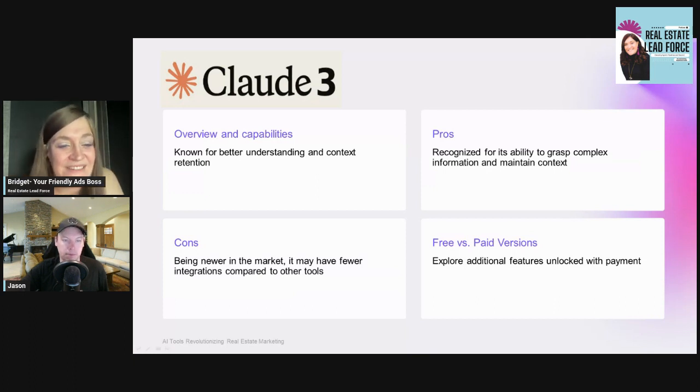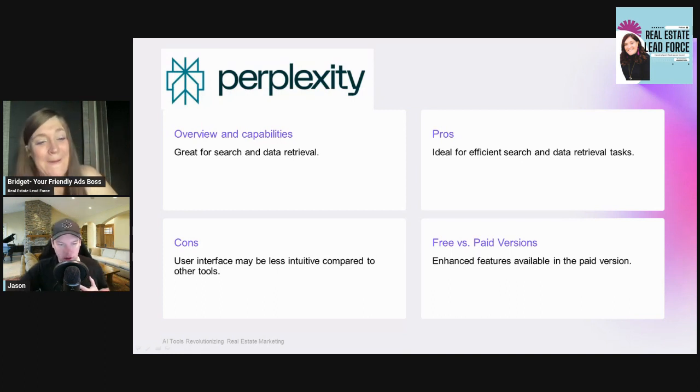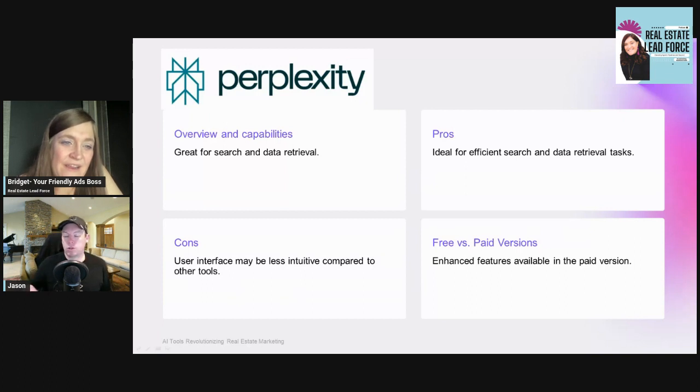On to my personal favorite, Perplexity. This is one I learned about, I think about a month ago. It's been around for a little while, but I just learned about this. And the thing that's really interesting about Perplexity is that even with the free version, it takes into effect all of the free versions of the other tools. So ChatGPT 3.5, Claude, and Gemini, it can give you responses as if you were in those tools themselves through Perplexity.